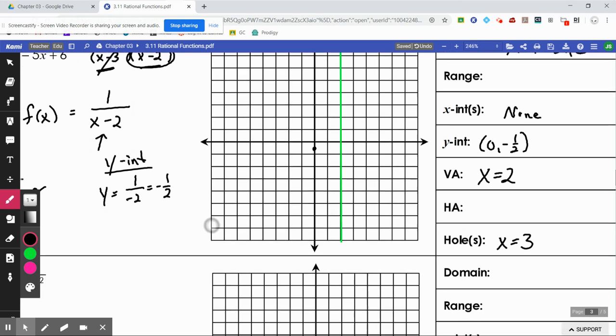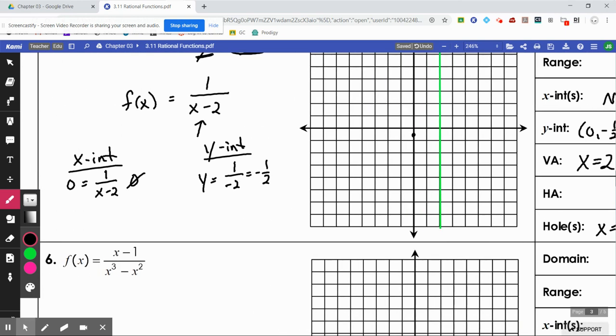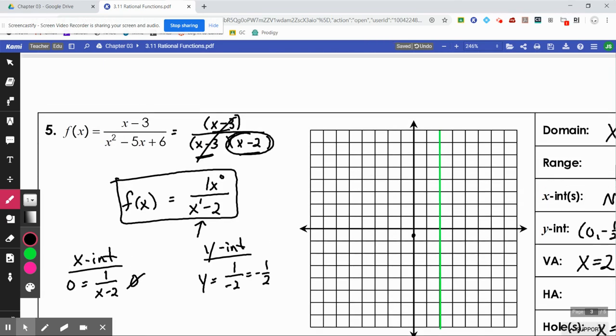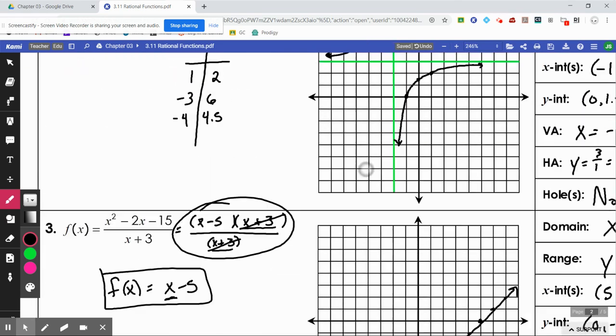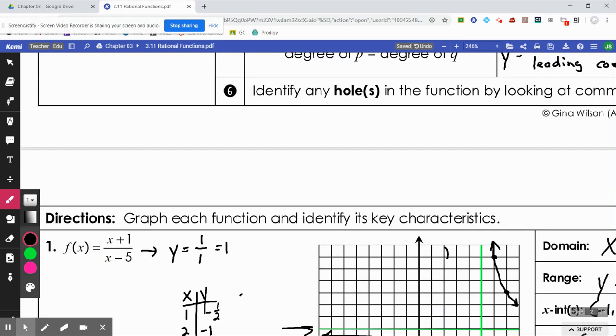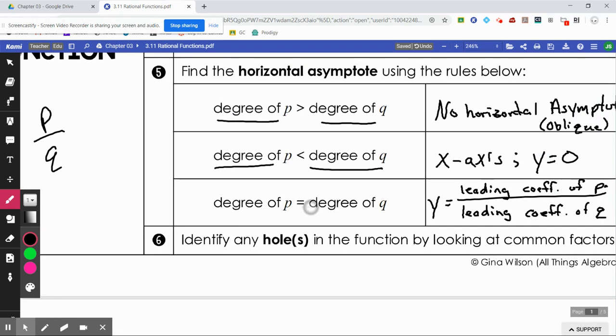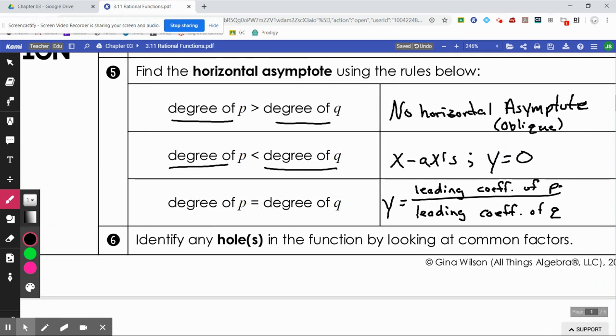Okay, let's find our horizontal asymptote next. Here's our function. Horizontal asymptote, we're going to look at the powers of x. On top, you have x to the 0 power. There's no x's there. On bottom, you have an x. And let's go back and review up here what happens when the degree on bottom is bigger than the degree on top. If the degree on bottom is bigger than the degree on top, you have this scenario. y equals 0 is going to be your horizontal asymptote.